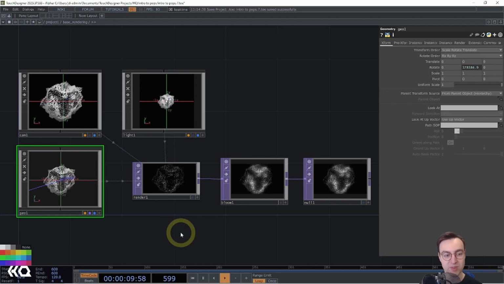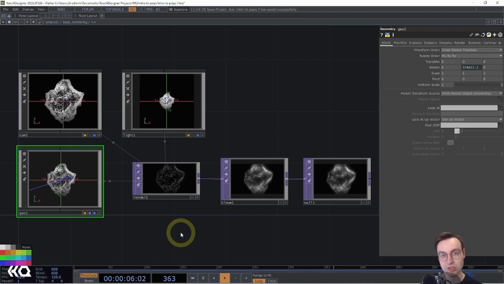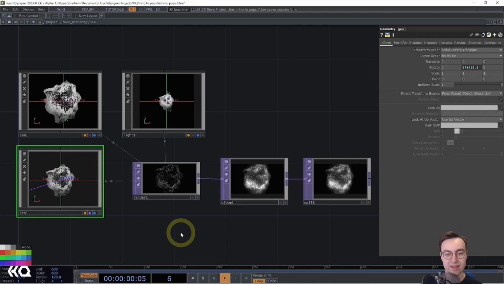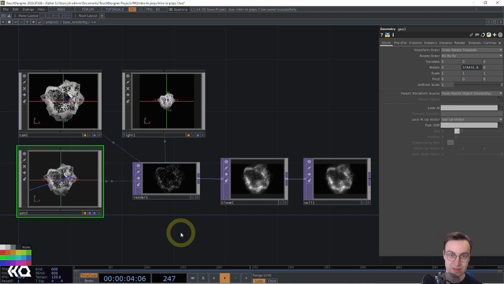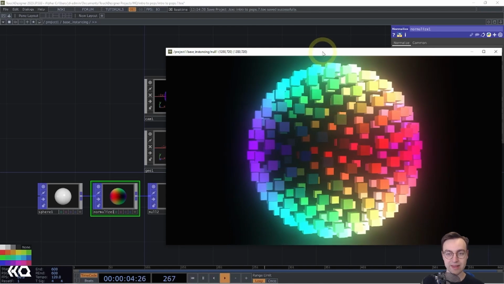So just like SOPs, we can set up complex networks within and in conjunction with the geocomp for rendering. We can apply materials, etc. And as we will look at in the next example, we can also use this data for instancing. So here is a quick example showcasing instancing with pops. Here's a quick look at the output.